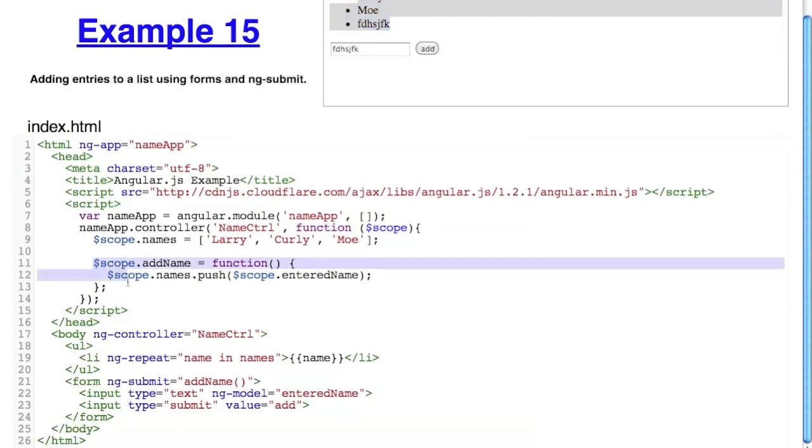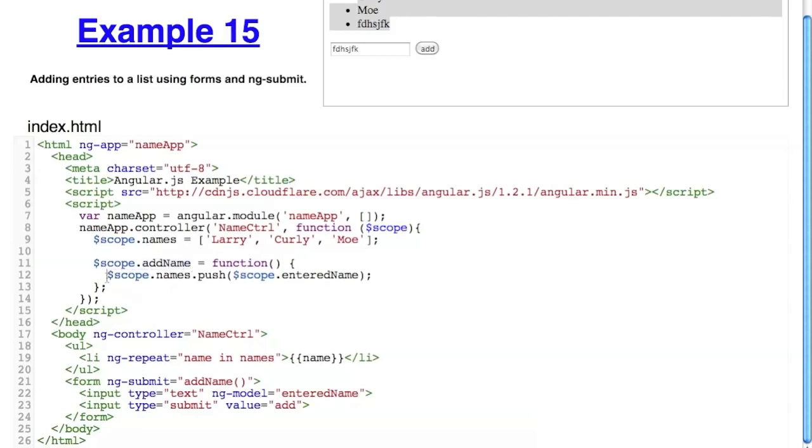I've defined an addName function on the scope. So far we've just assigned data values to the scope, but you can also assign functions. And then you can access those functions inside of these Angular expressions, they're called. So here's the addName function.